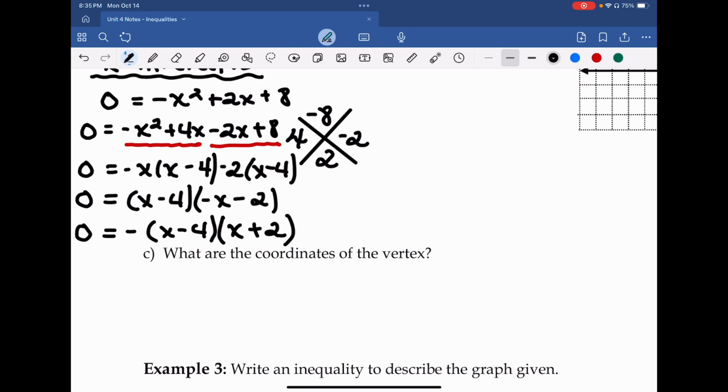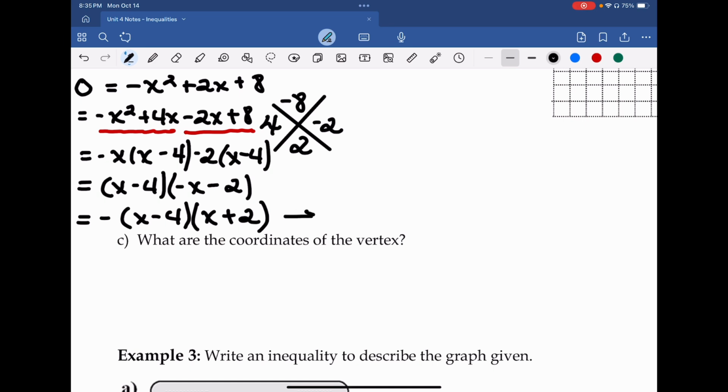Perfect. Therefore, if we wanted to write our x values, remember, it's always just the opposite of what we see in the brackets. From our quadratic equations unit, if x was negative 4 in the brackets, it now is positive 4. If x was positive 2 in the bracket, now it is negative. And we could easily get those by setting them equal to 0 and then solving, or taking x minus 4 and setting it to 0, x plus 2 and setting it to 0. Great. Okay, here's our x-intercept.